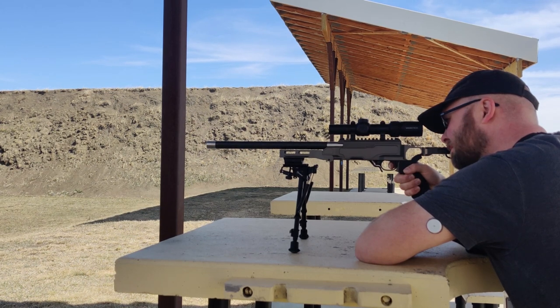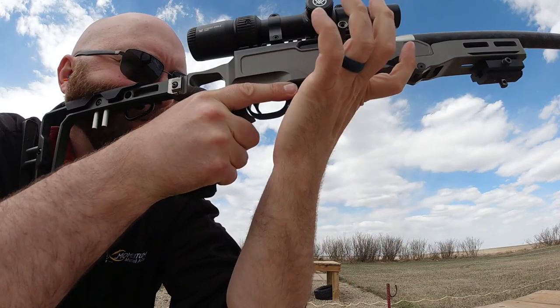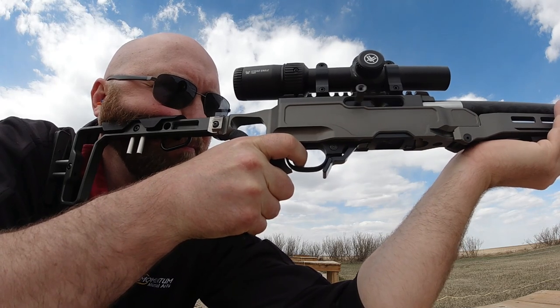Thankfully, the MOA drop reticle can still get me there, and rings could add extra rise too, but I prefer another 10 MOA on the rail for a total of 30 MOA, and I've heard other reviewers make the same comment. Their foundation chassis is light, skeletonized, adjustable in both length of pull and cheek height, and has the same clear anodizing as the receivers.